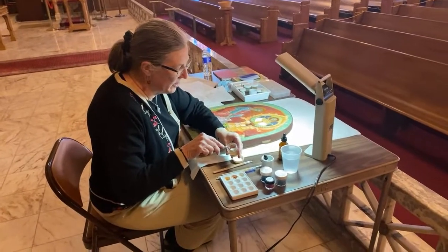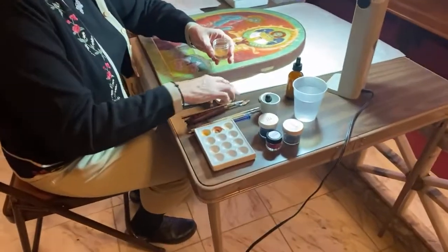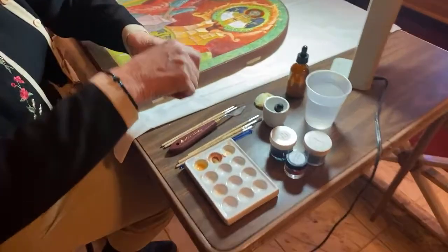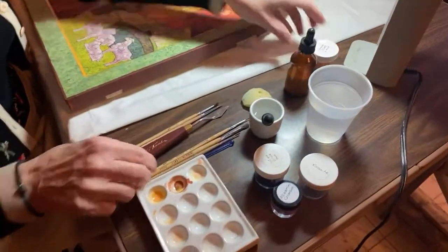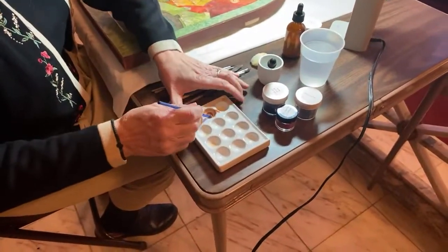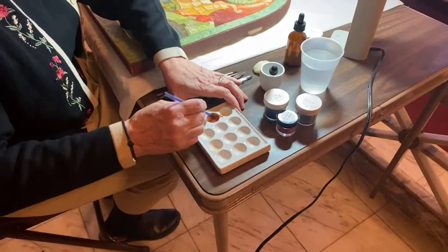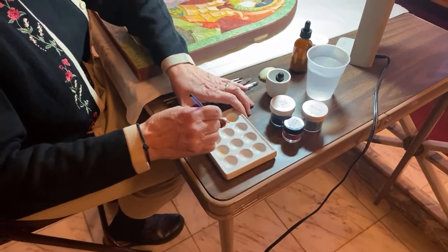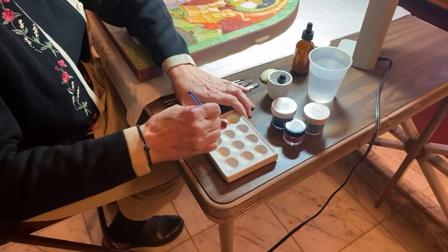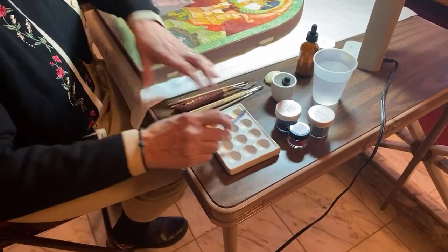So I'm going to add a little bit of golden. This is the pigment, and right now I'm adding a little bit of orange ochre to that. And just mix it together. Some of the pigments are coarser than others. These are fairly fine, so I don't have to do a lot as far as that.